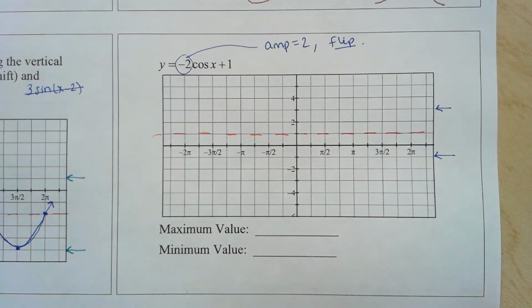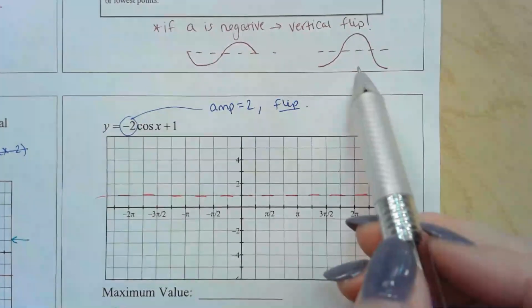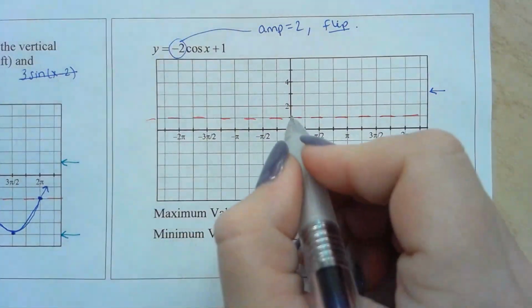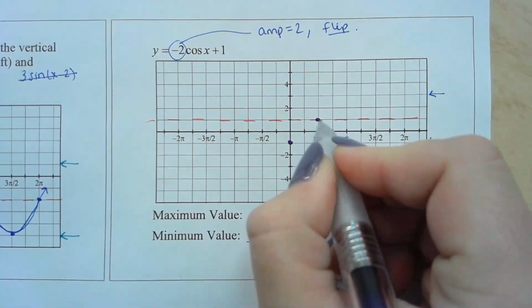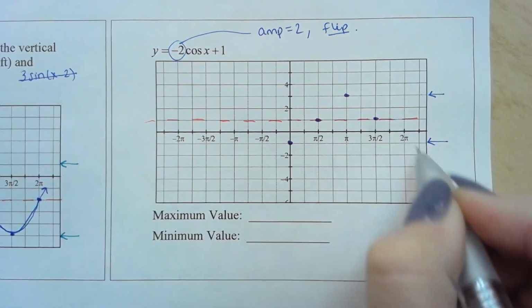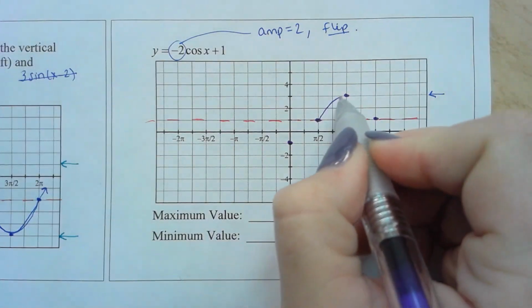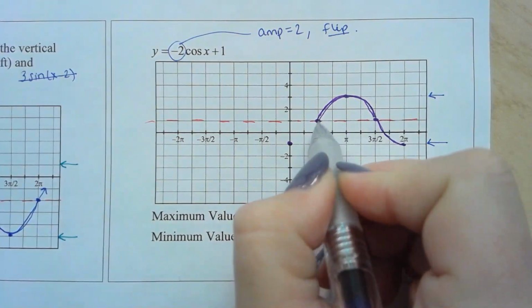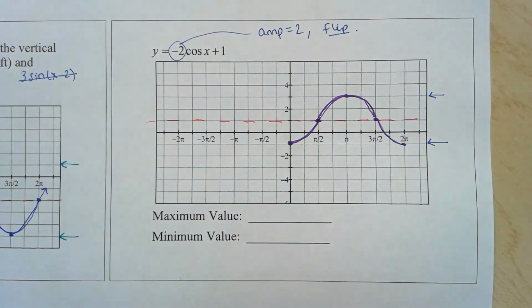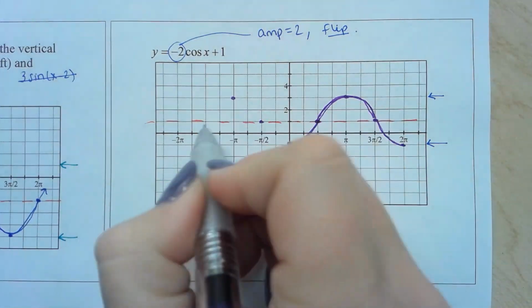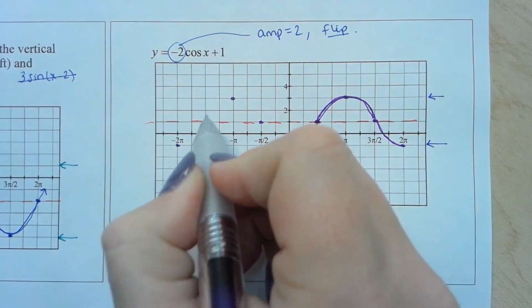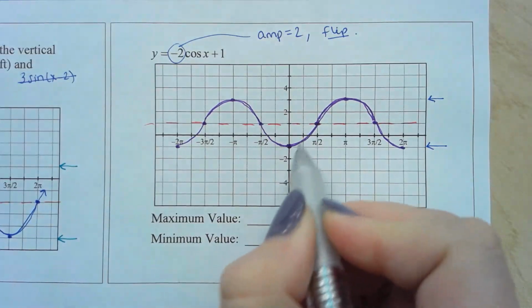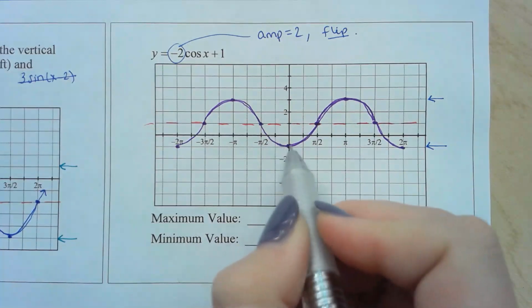And it is a cosine graph that's been flipped. So remember back here, we said if you flip it over, instead of starting at the top, you're going to start at the bottom. All right, so at x equals 0, I'm going to be at the bottom. Then I go to the midline, up to the top, back to the midline, back to the bottom. Let's connect the 3 in the middle first to get that nice C shape, and then curl your edges out. I'm just going to keep going. Draw another section or another cycle. Connect the 3 in the middle, curl your edges out, right? And that's why we do that, because we're trying to get to that peak or valley of this graph.